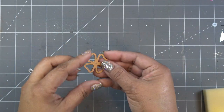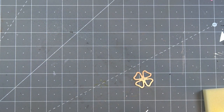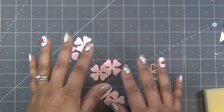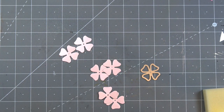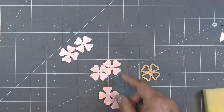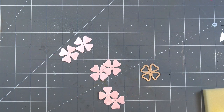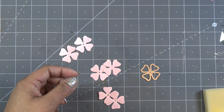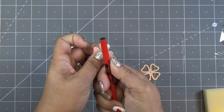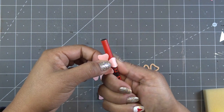And I already took that little Cinch and Go flower, and I cut 8 flowers out of a lighter pearlescent pink paper just so it coordinates back with that pink. And I basically made a little flower that looks like this. So 2 layers, super simple. If you don't have any flower forming tools, don't worry about it. You can just use a pen or whatever it is that you want to do just to bend, give a little shape to your flowers. And this is the right side that I'm going on the back side of it, okay?